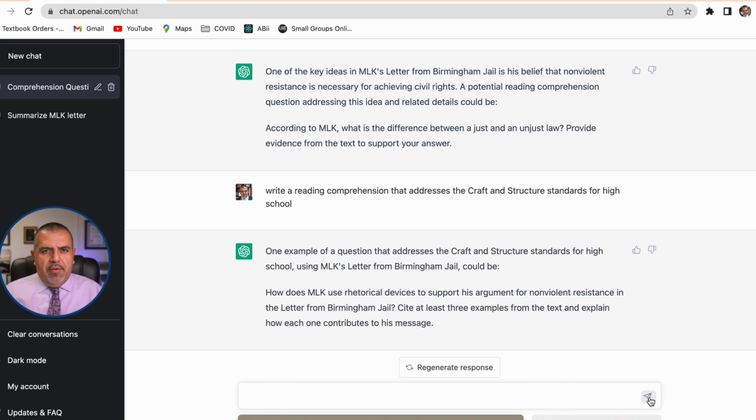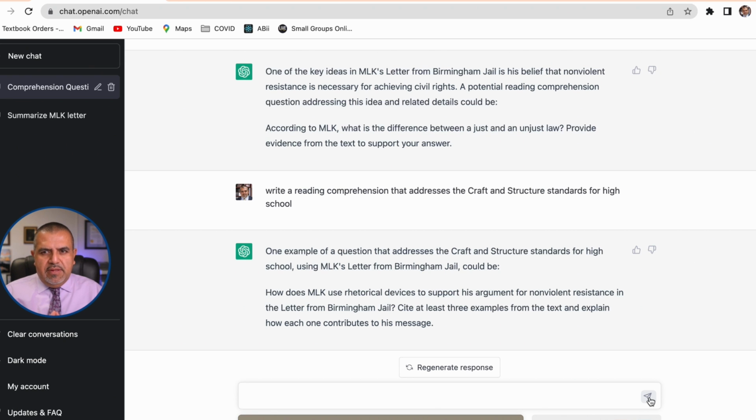Notice that this is more about how the author is actually saying what he says in the text. So this is a very quick way to create quality questions, or basically create content, right from the platform. You can also use ChatGPT to determine whether certain questions are addressing particular standards.